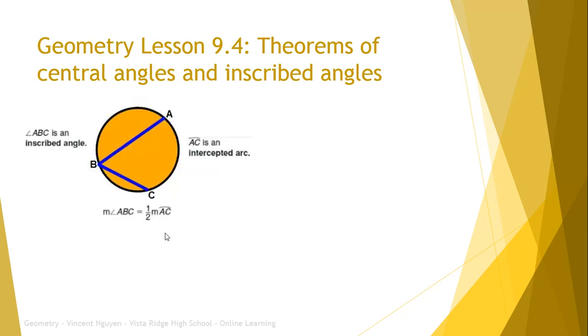Okay, let's look at an example. So you could have an inscribed angle made by 2 chords, right? And the relationship is 1/2, so the angle is 1/2 of the arc. So if they give you the arc of 75 degrees, you divide that 75 by 2 and you get 37.5, which is angle B or angle ABC. Okay, that's the inscribed angle.